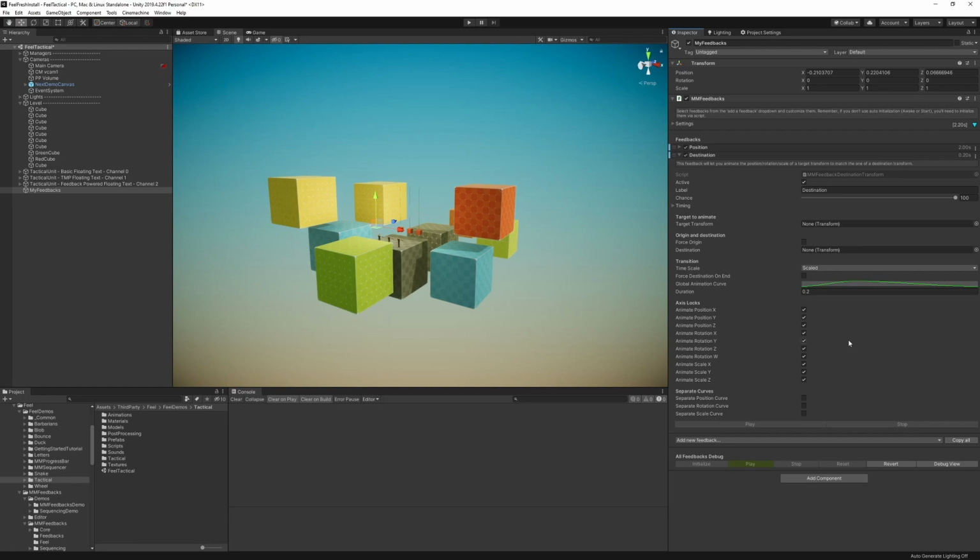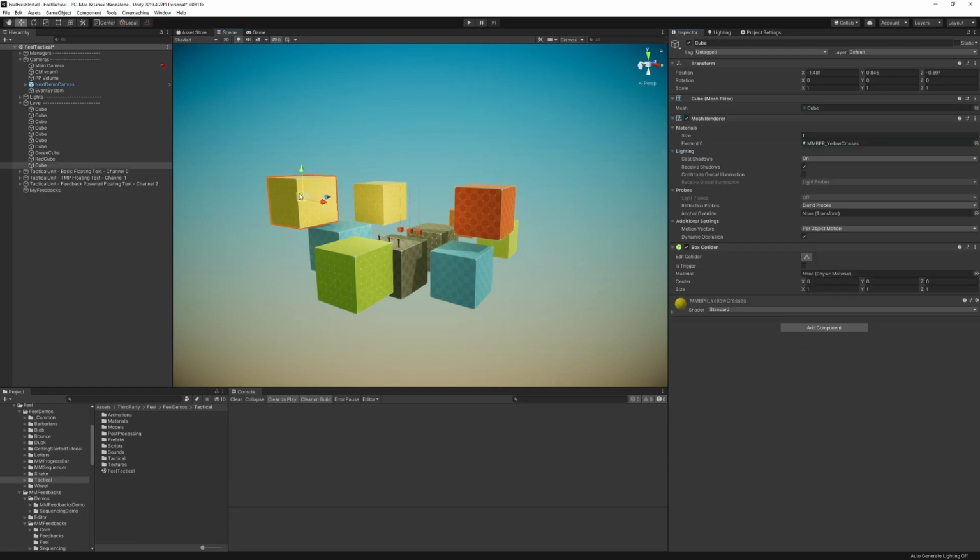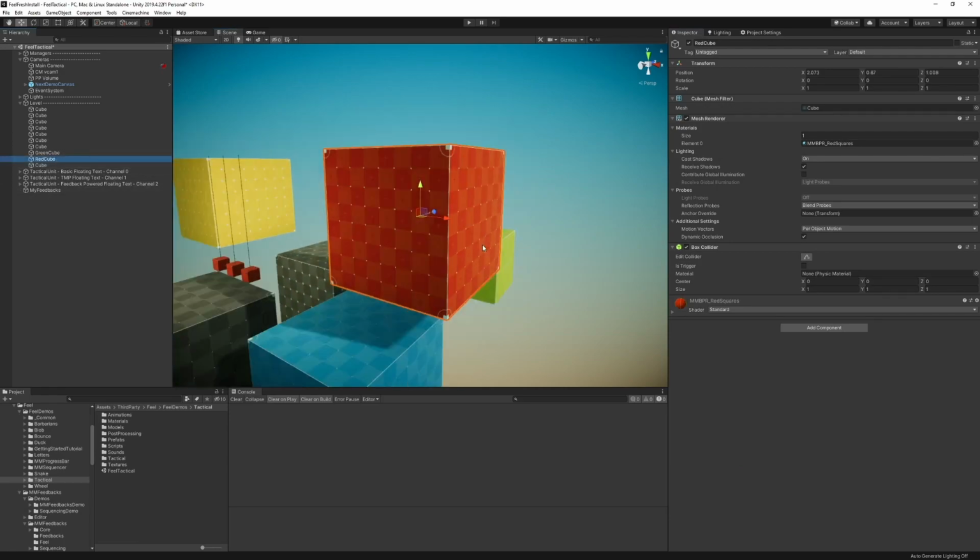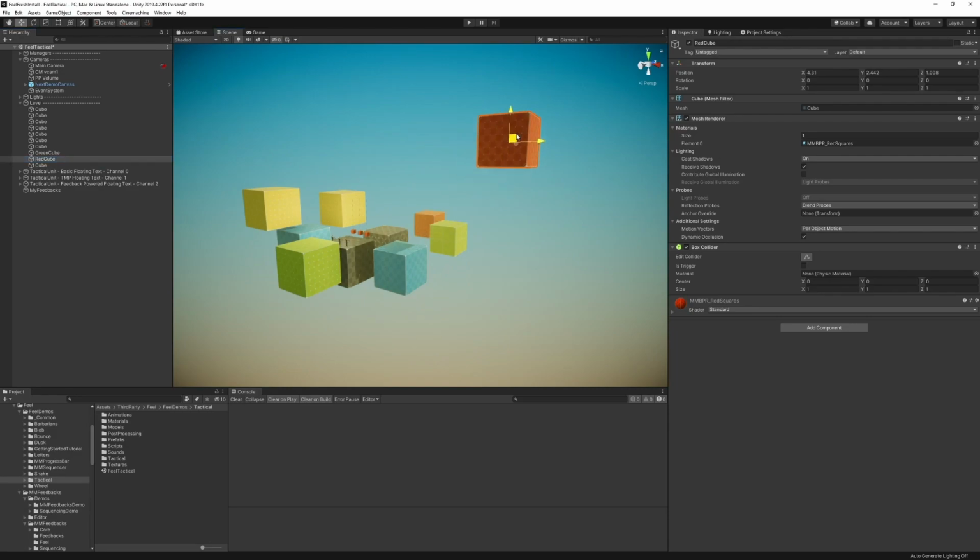The destination one, the way it works is it's sort of like the destination mode we've seen before. I'm going to grab my red cube here, and I'm going to move it, maybe change its scale a bit and change its rotation, like so, right?